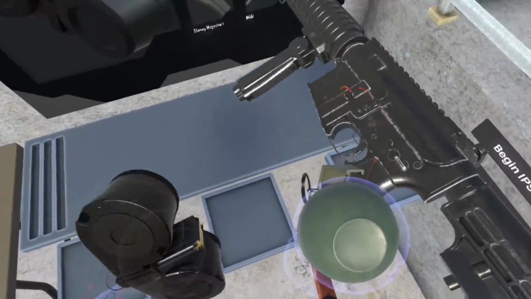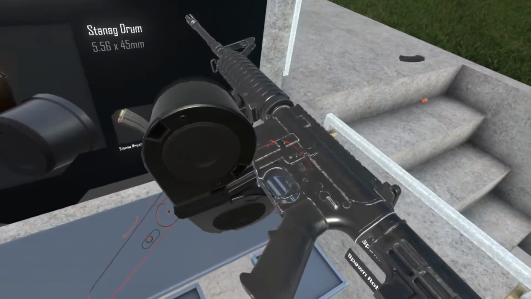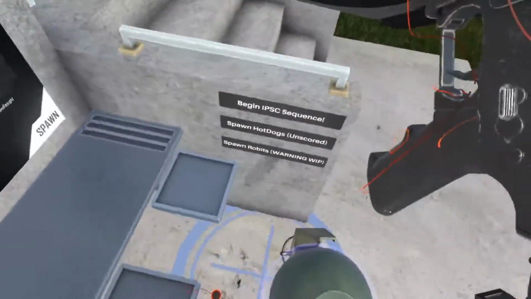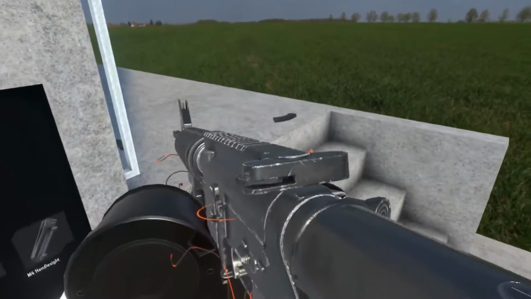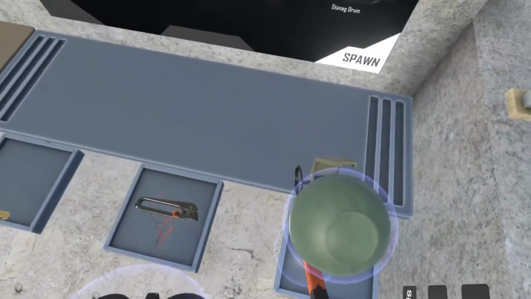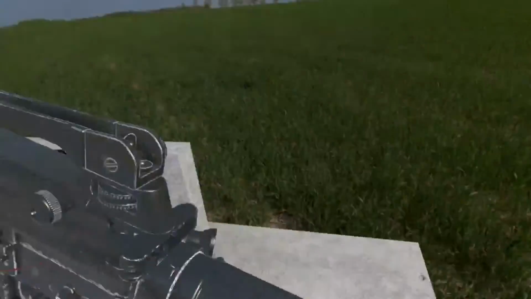No, we'll spawn like you just... Hello? That was weird. Full auto. Grab that. Oh! That's some insert the holographic sight. Well, not holographic sight, but a sight nonetheless, lads.